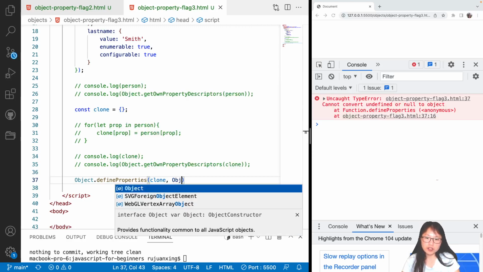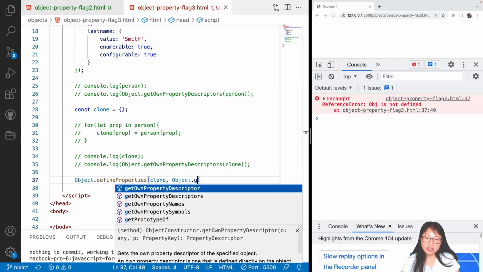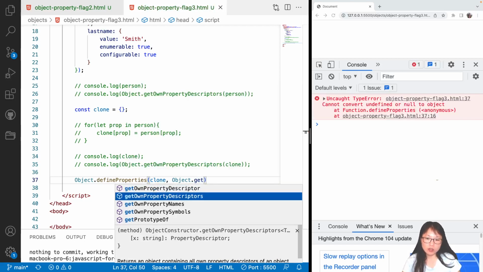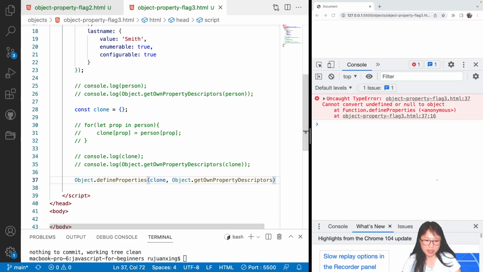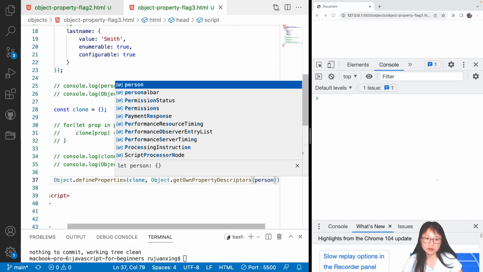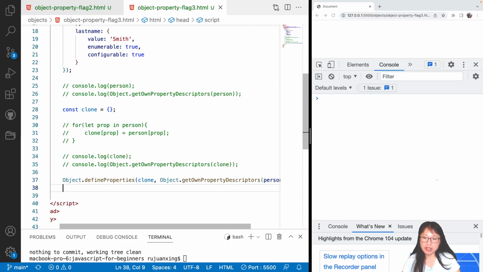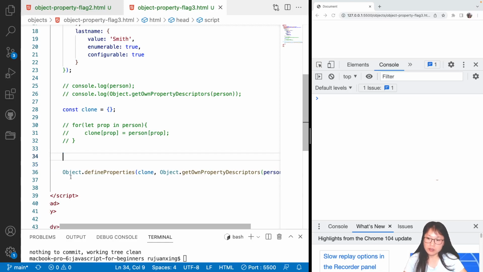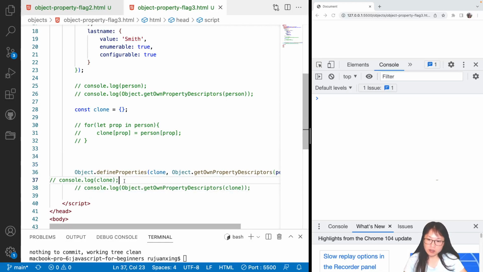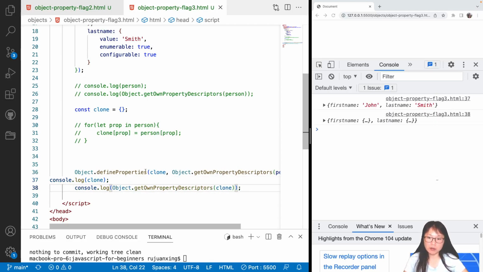You use Object.getOwnPropertyDescriptors, and you call it on person. Then after that, we can console log this clone and the getOwnPropertyDescriptors of the clone.